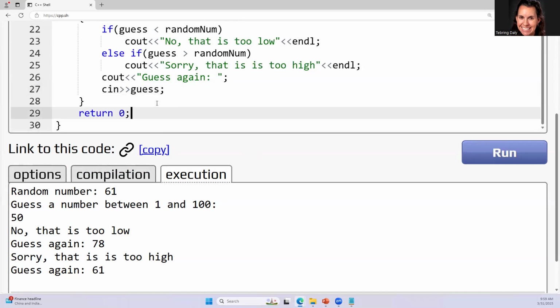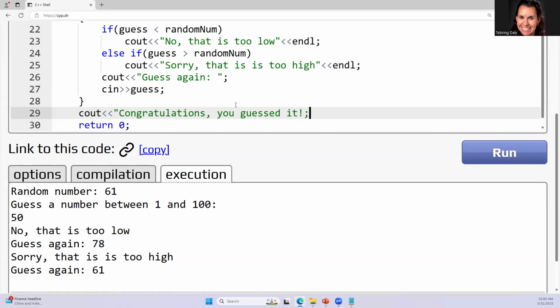So it would be nice if maybe we came out after this loop and said, congratulations, you guessed it. Because they're going to keep playing till they get it right.